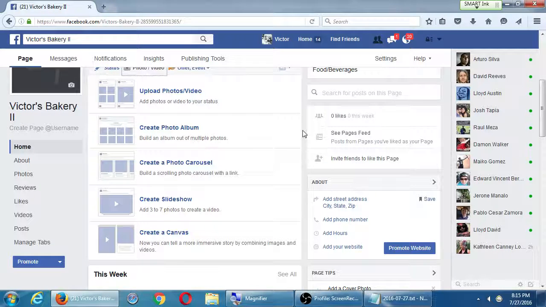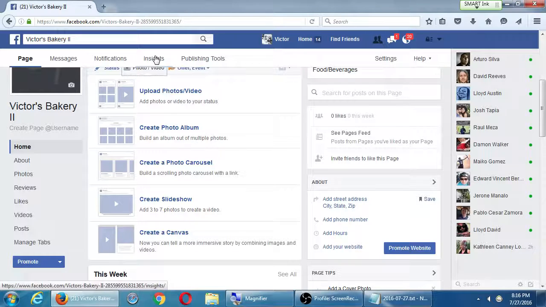People always ask, what's the best time to post on Facebook? What's the best thing to post on Facebook? And you'll find thousands of articles that will give you an answer. And they're all right and they're all wrong. Because for some people, that answer works great. For some people, that answer doesn't work. The best answer that I can give you is you try a variety of tactics and topics and concepts. And Facebook itself, in the insights, will tell you the most popular time for you is at 4 p.m. on a Friday. So then you take advantage of that.